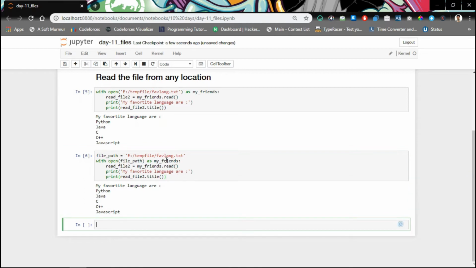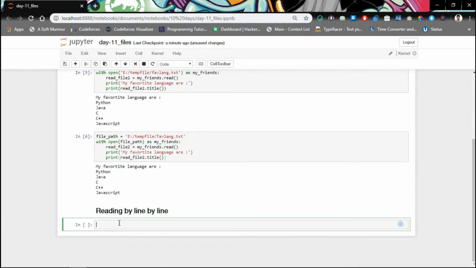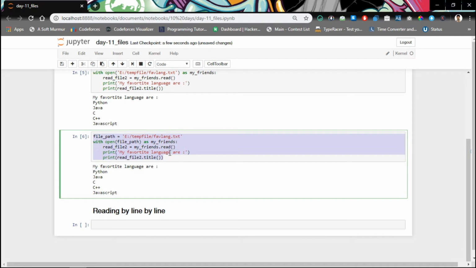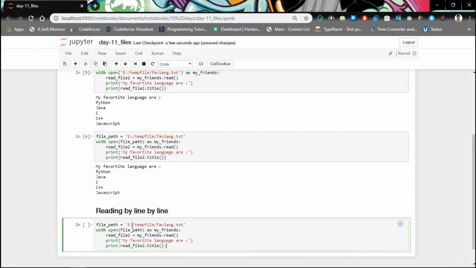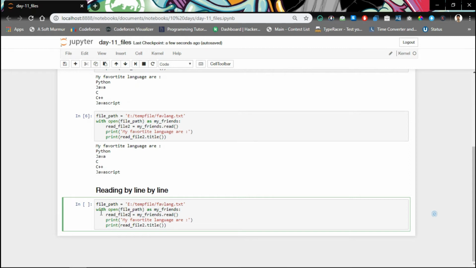So here let me write another function. First let me write reading line by line. Just paste it. You can use for loop here.